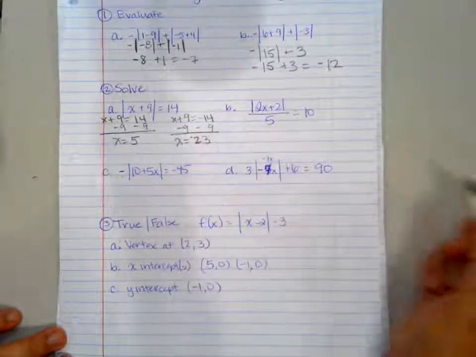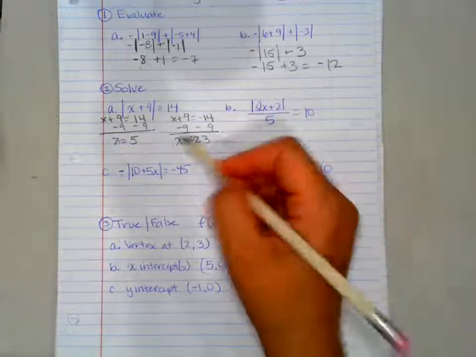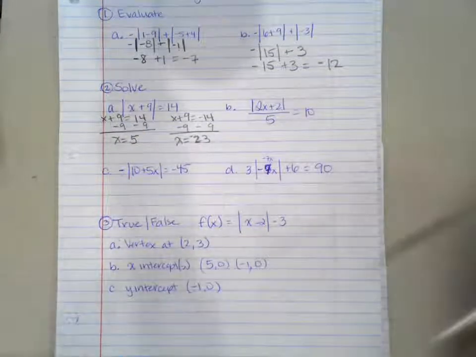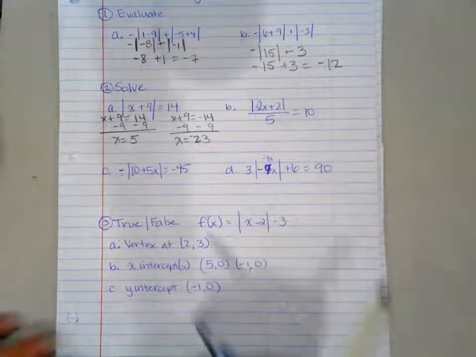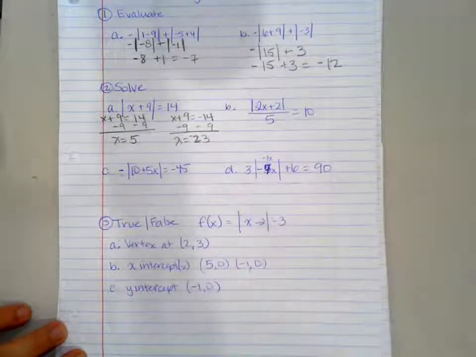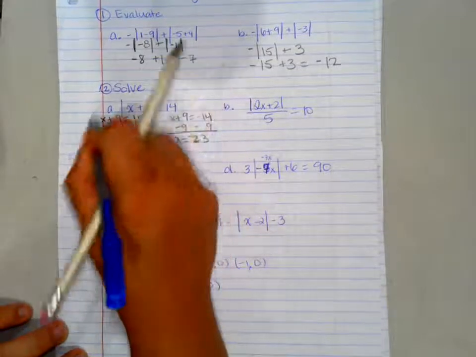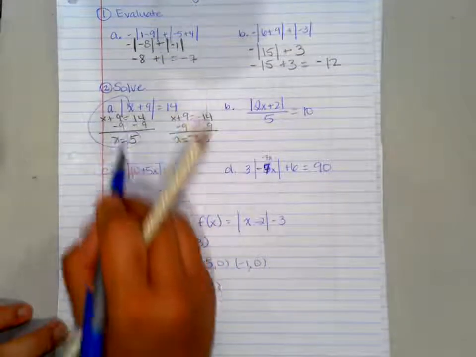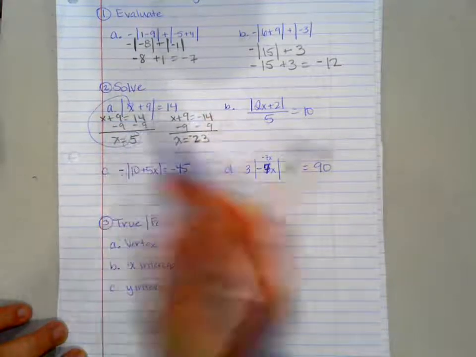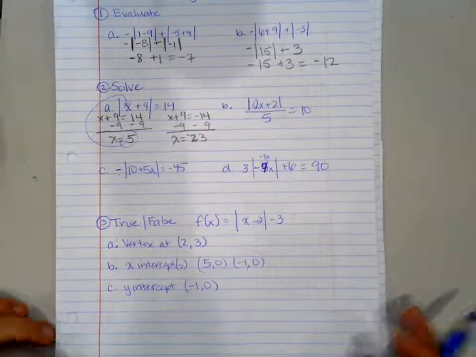Okay. Good thing with absolute value, you can always check your work. So you could take these numbers, plug them in here, and make sure that they worked. So when you're doing your exam tomorrow, take a couple minutes. We're going to give you guys 75 minutes to take your exam. Take an extra minute and plug it in and make sure that it works. When I plug in 5, does that give me 5 plus 9 is 14? The absolute value of 14 is 14? Yeah, that works. So it's worth it to take the time so you get it right.